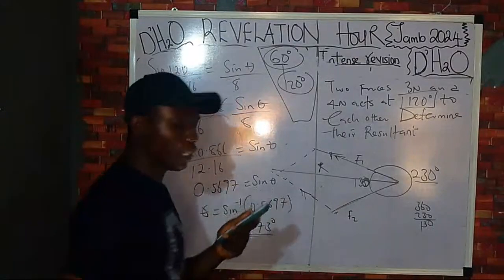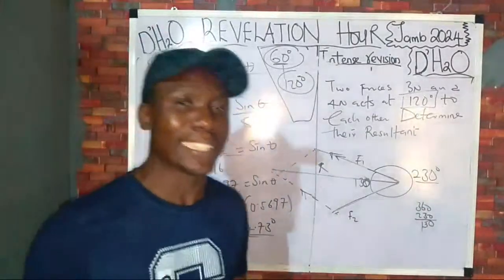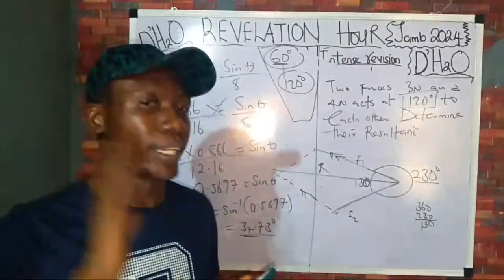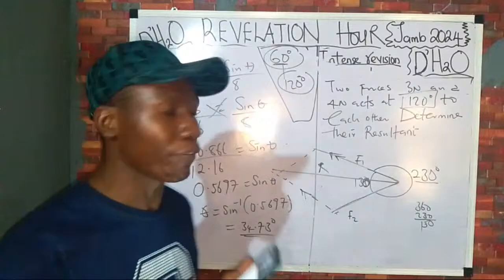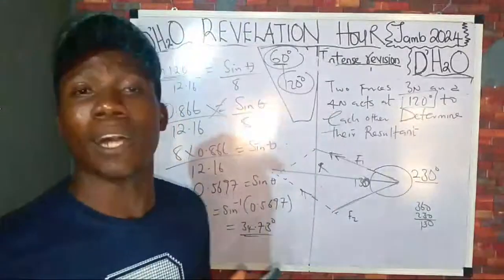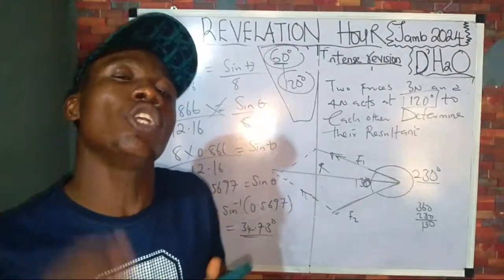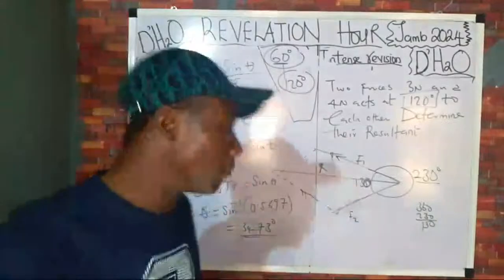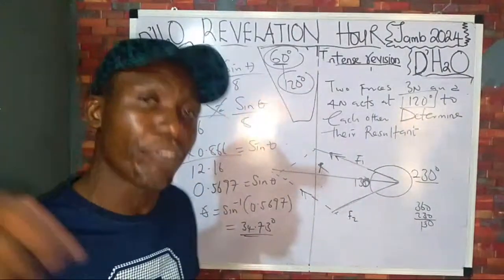Okay, so if they give you an angle like 230 degrees and the angle is bigger than 180, remove that angle from 360 first to get the reflex of that angle, which will give us 130. Do you now use that 130? No. The angle you will add to that 130 to make it 180 is the angle that you use. That means the angle that we are going to use will be 50 degrees.